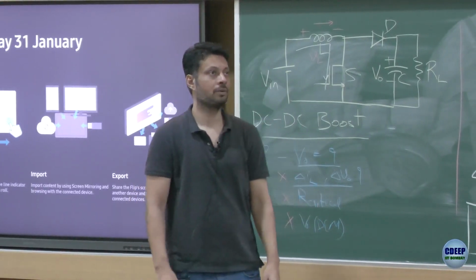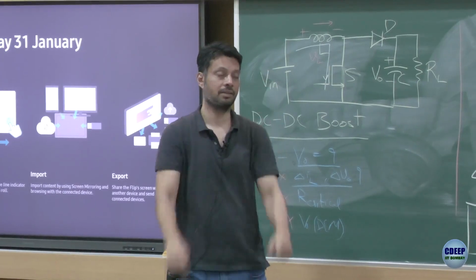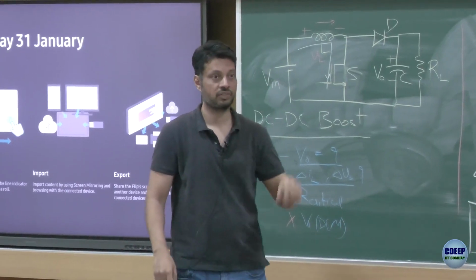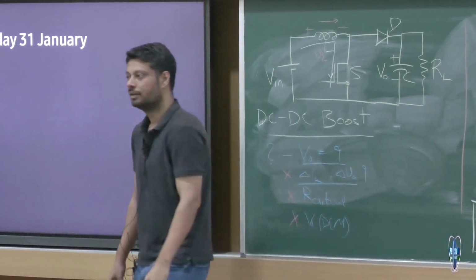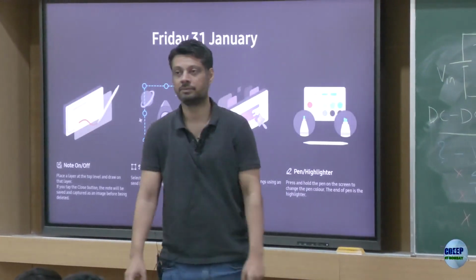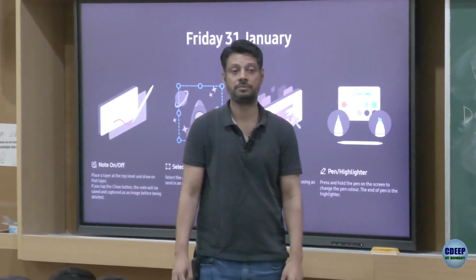Of course, it would change from design to design. If you are talking about a converter for a train, the capacitors would be big. If you are talking about a converter for your charger, your capacitors would be really tiny, right? So, it is relative. Is this okay? Any doubt so far?